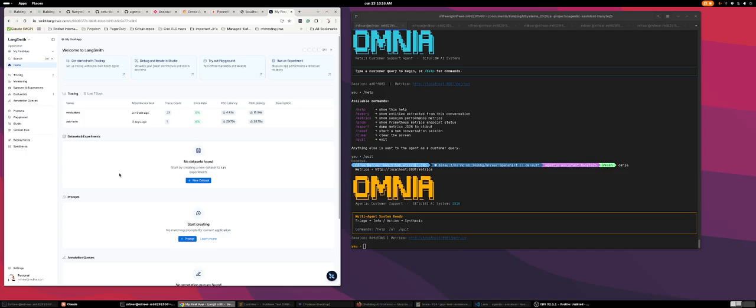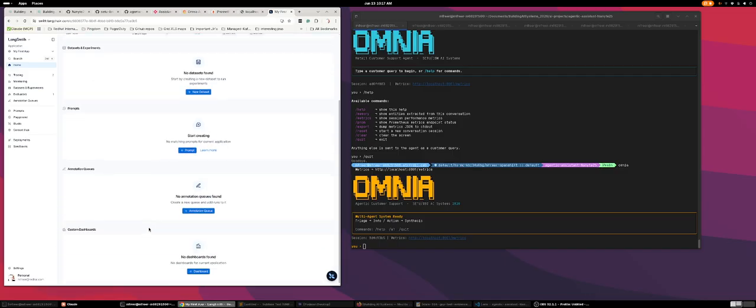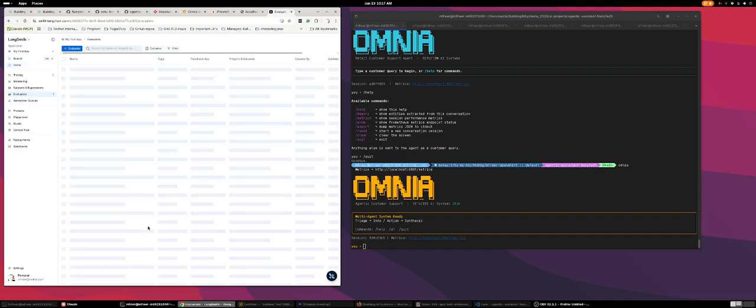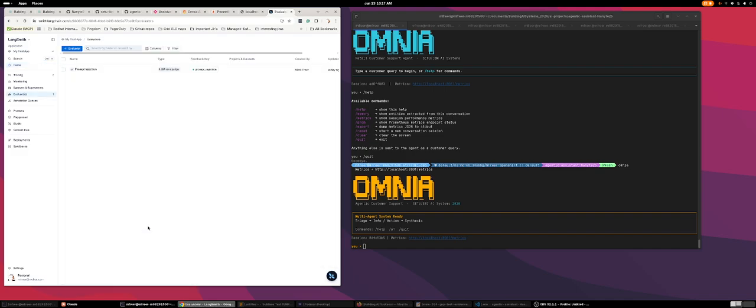And then also, if you don't have, for example, PII detection, Langsmith supports these out-of-the-box evaluators that you can create for PII, perplexity, prompt injection, all these kinds of things, right?